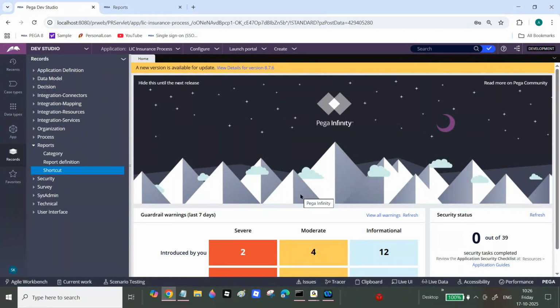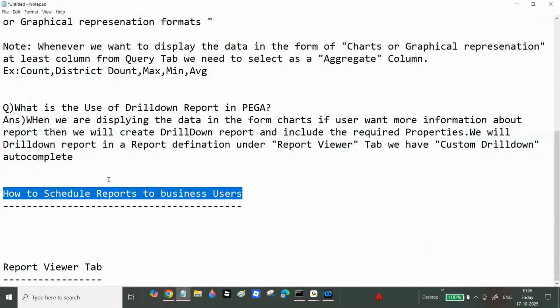Every day they will ask us, every day at 8 a.m., or 6 a.m., or 2 p.m., I want weekly open cases, resolved cases, monthly cases, on some condition basis. So how can we delegate reports to business users?